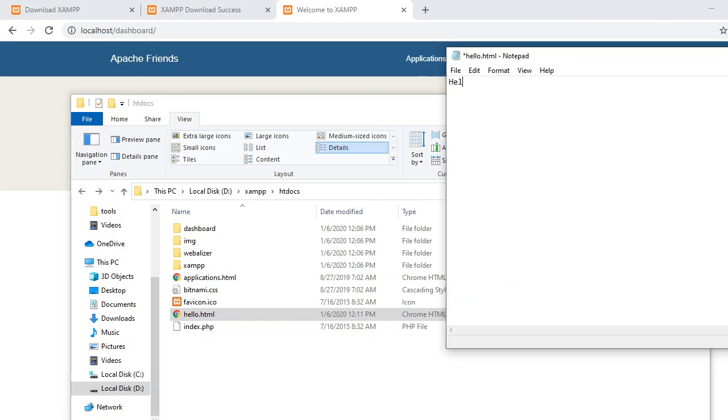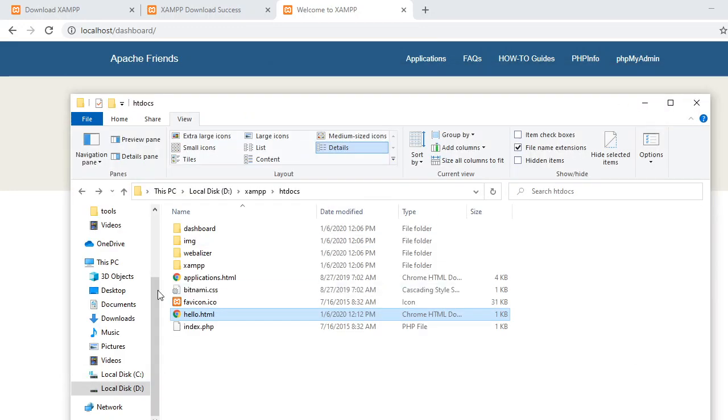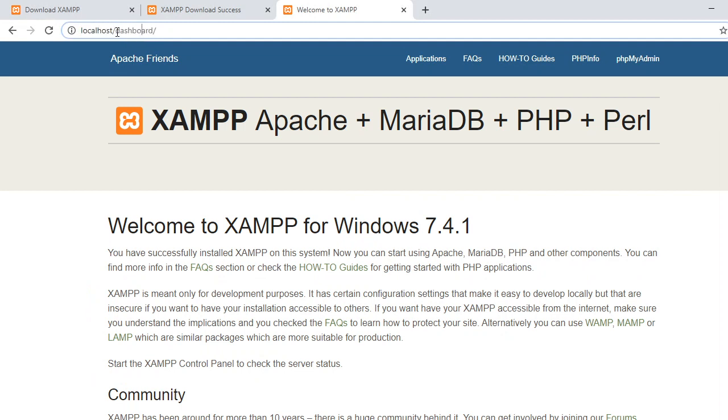Here we just type hello world, and then we save it and close it. Here is our local folder, XAMPP htdocs. Inside this folder we have hello.html. To access our file through the localhost web server, we just type hello.html here. See, now our hello.html is successfully shown.